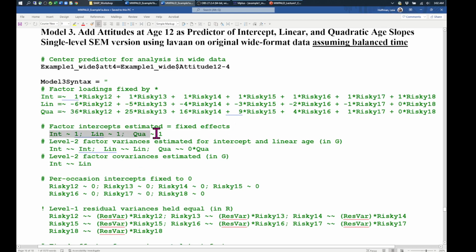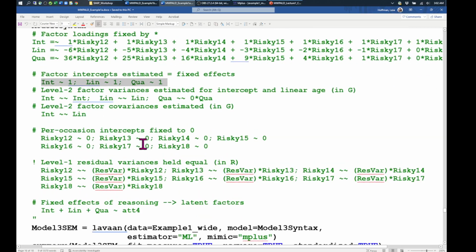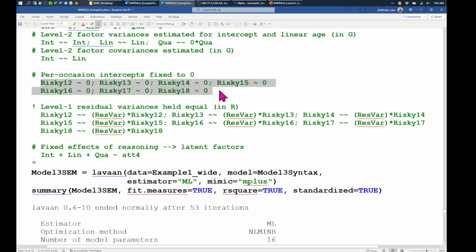I'm listing out all of the fixed effects, which are considered the intercepts of the 3 latent variables. Then 2 squiggles refers to the variable's variance, and here I have the 0 with a star to fix it to 0, so that I'm not estimating the quadratic slope variance. And then I have the covariance between the intercept and the linear term. And I have no idea what the defaults are for this, to be honest. I'm just writing everything out. This is fixing all of the observed variable intercepts to 0, so that the information about their mean differences goes up into the latent variables where I want them.